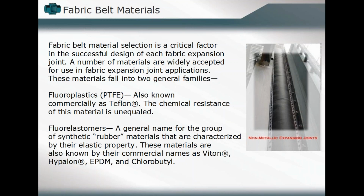A number of materials can be utilized. There are two basic families which we'll talk about in terms of the fabric expansion joints. That would be the fluoroplastics, sometimes known commercially as Teflon. The chemical resistance of this material, the high chemical resistance, I should say, is what lends it to more applications in fabric expansion joints. And then you have fluoroelastomers, sometimes referred to as rubber expansion joints, or rubber material. You might know them, again, via their commercial names, Viton, Hypalon, things of that nature. So you've got fluoroplastics, which are utilized in the fabric belt material, or fluoroelastomers as well.